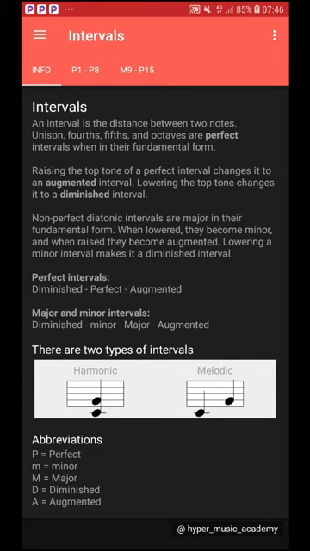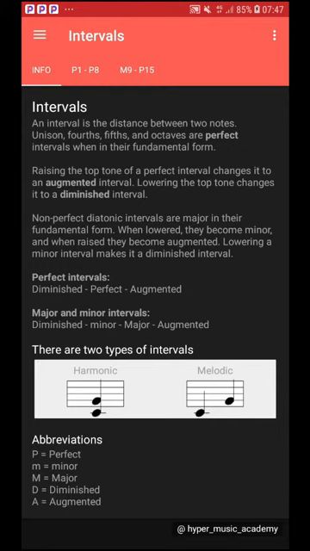Now, talking about augmented, diminished, major, minor, these are terms and they are modifiers. What is a modifier? A modifier tells you the quality of chords that you play. They define the intervals of notes that form the chords that you play.